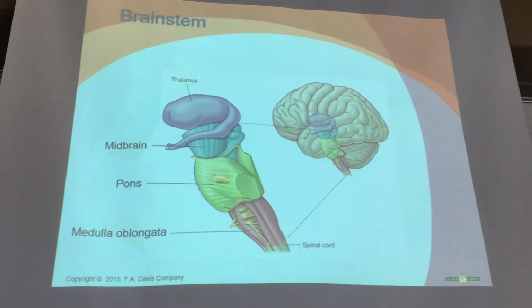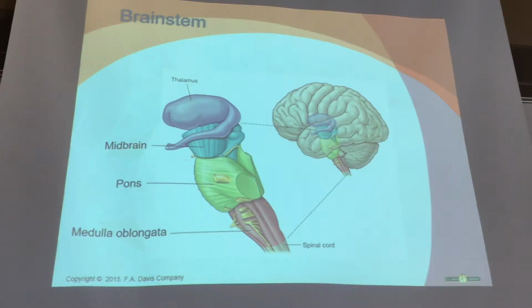And then the third part there, the medulla oblongata, is the part that attaches the brain to the spinal cord. So it's the bottom of the brain stem before it becomes the spinal cord. So this is where your cardiac center is, your vasomotor center, and your two respiratory centers. So this is the section of your brain that controls your heart rhythm and your blood vessels when they dilate and constrict, and then your breathing rate.